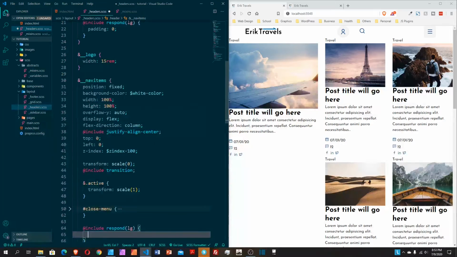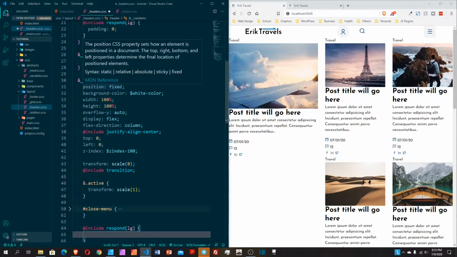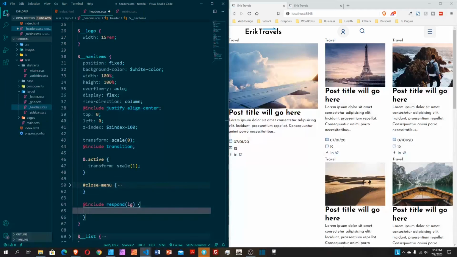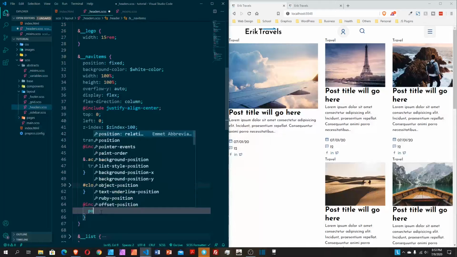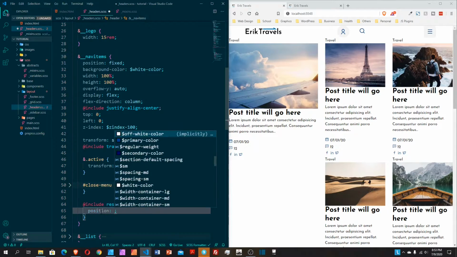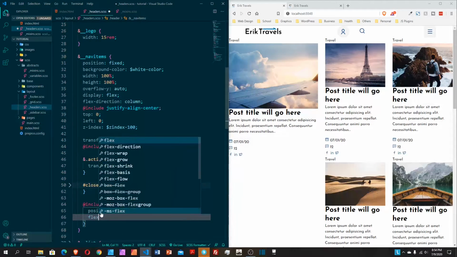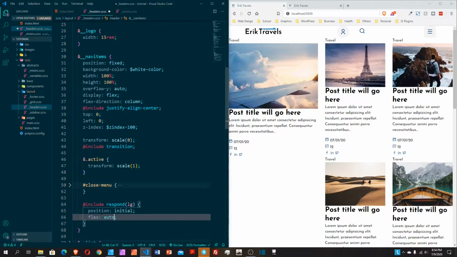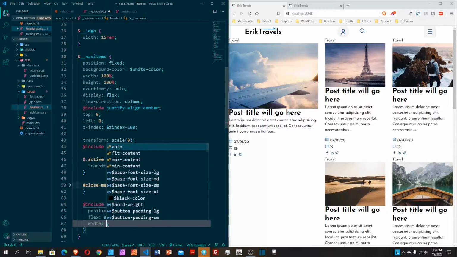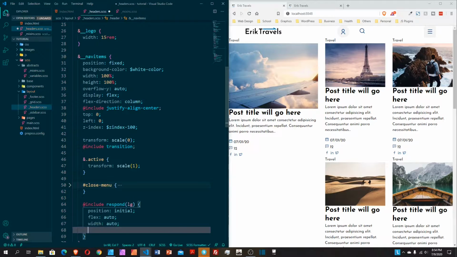By default, it displays as fixed right here. So on MD and on LG, we set position back to initial. So we set it at its initial position. I set flex to be auto. And it has width and height again. Width to be auto, and height also to be auto.